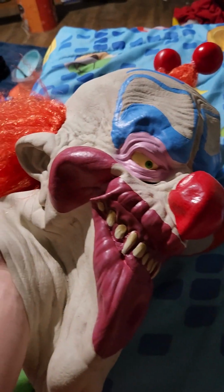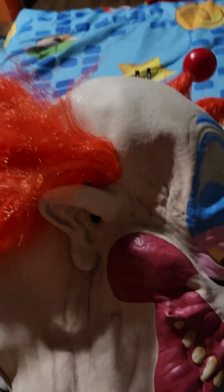Here's the back. Nothing. Oh, foam padding on the top. Nothing else. Slit there to get it on, but let me try this on and give you my review of how it fits.